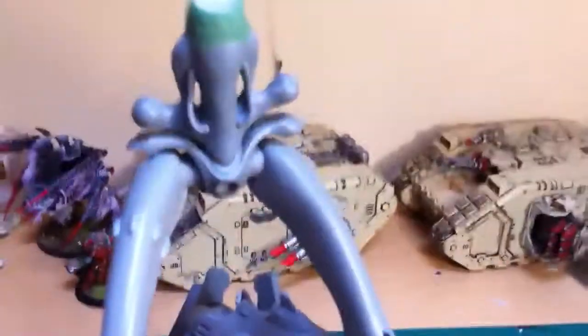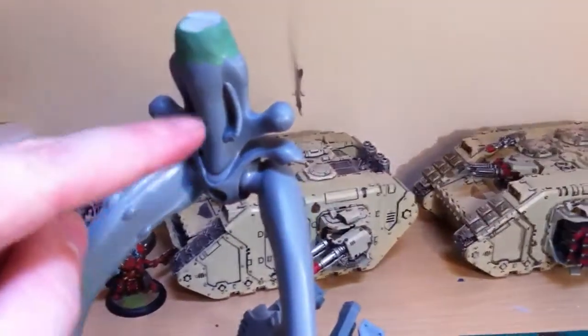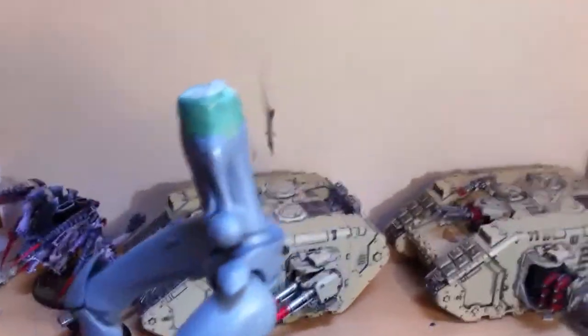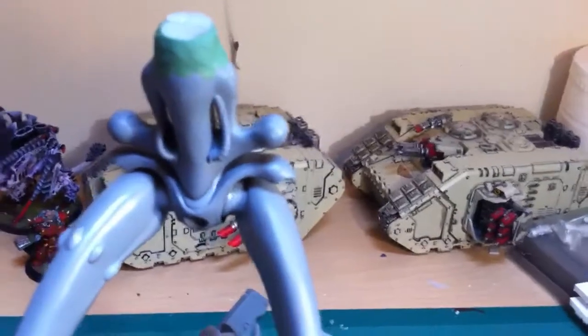And then there's the torso that sits on top of the pelvis, which is this joint with the big green blob on top of it, and we'll get to that in a minute. So I've had that leaning forward, because again I wanted to show the angle of the model leaning forward, going down the hill almost. So that was cool. That's glued on, and I'll pin that as well.